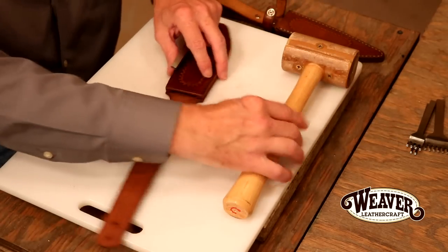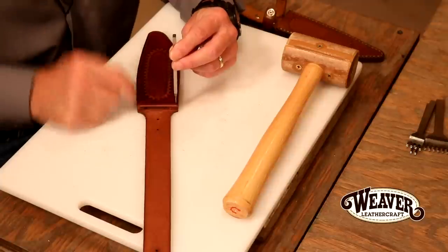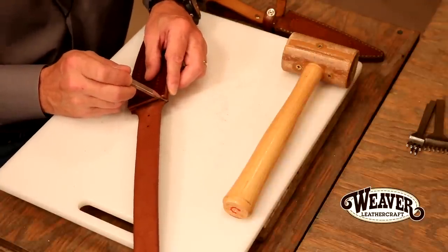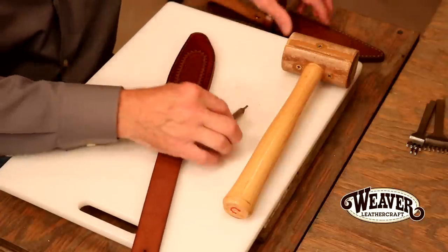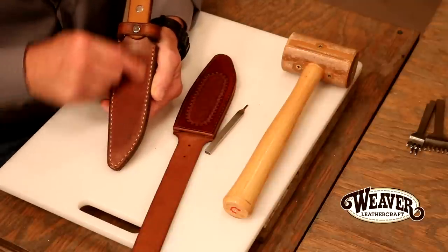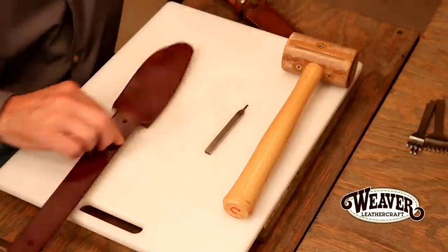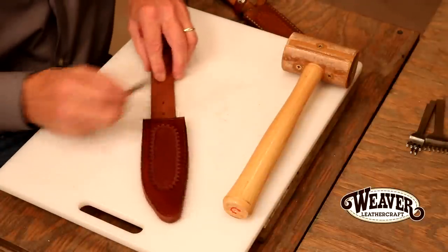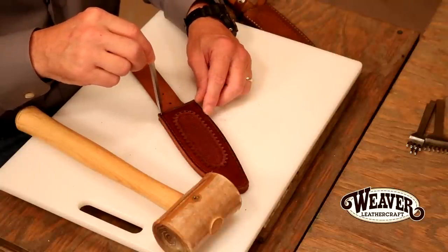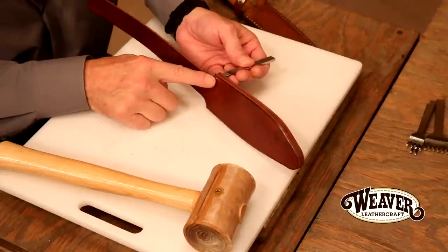Let's see if I can get this lined up in the camera. In a perfect world, I could go straight through this and hit the back each and every time. The problem is it's not a perfect world, and I'm not a perfect leather crafter. What I don't want is to come out at an angle - I literally will come out of my bevel. We don't have a groove line on the back because it would be impossible to hit that. Without a groove line, our stitch looks pretty good. So let's take our chisel one tine. I'm going to drop that in my first hole, and I'm going to lean this out just a little bit so I make sure I don't come through the outside of my leather. Tine through, no problem. Plenty of depth.